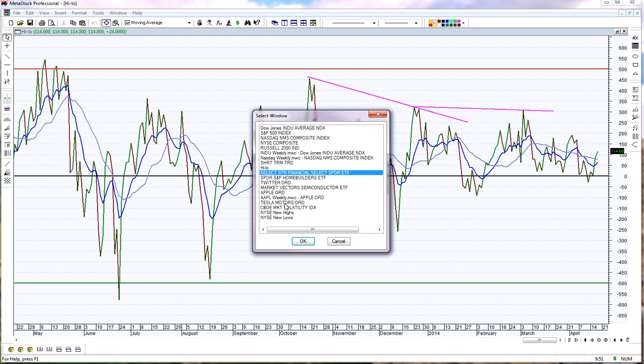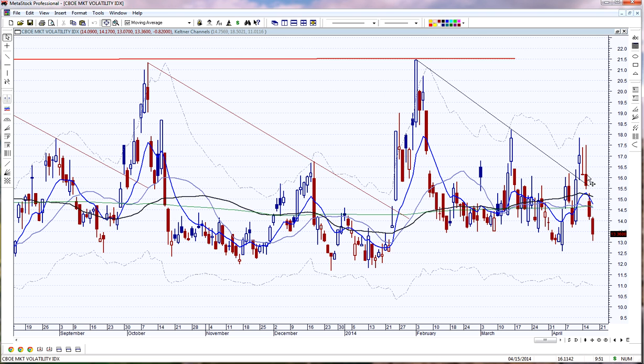Okay. The VIX, where is the VIX? There we go. VIX has dropped back pretty dramatically, pretty low. So now again, when it starts to get this low, it could pop back out of it, but pretty good drop off. I actually thought we might get a run after the break of this trend line. I thought when we got a pullback, it was a good chance we'd turn around and run like we've done before back in here after some pullbacks, but it didn't happen this time.